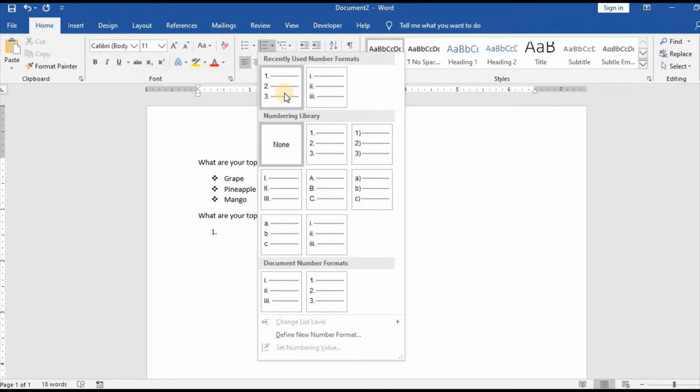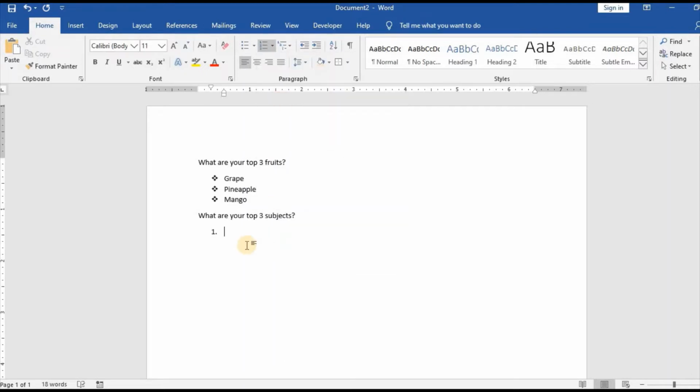In this case, I'm using our regular number system. So my first subject, information technology. Second one, I could say animation. Third, French. So that would give my top 3 subjects.